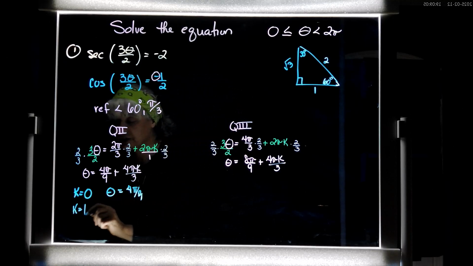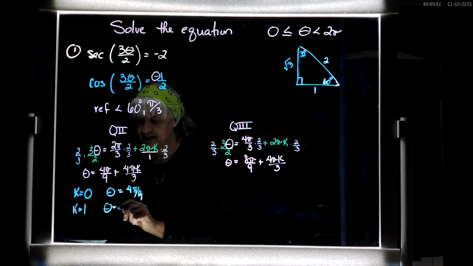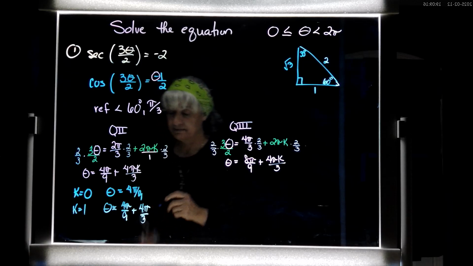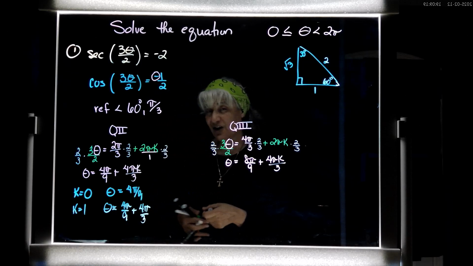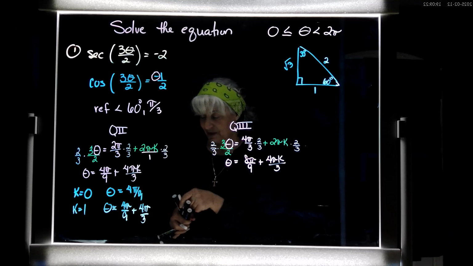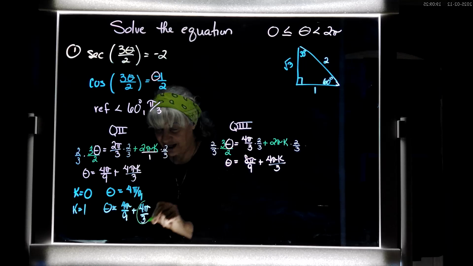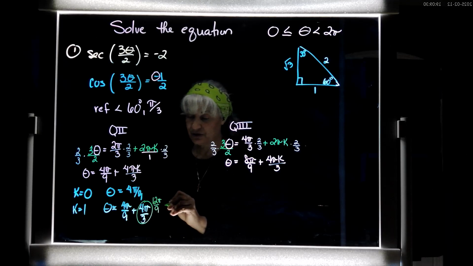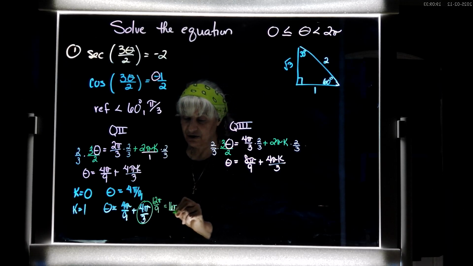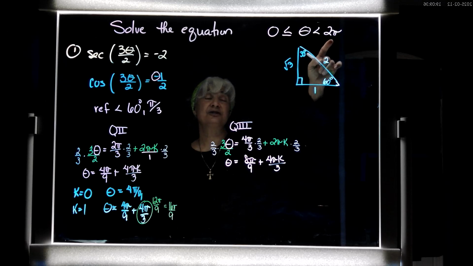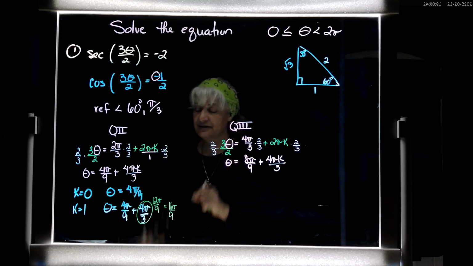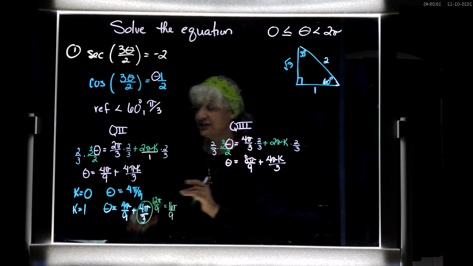So let me try another rotation around the circle. That means you're going to take theta equals 4 pi over 9 and add 4 pi over 3. All right, you need that common denominator, don't you? 9. That makes this fraction, if you multiply top and bottom, 12 pi over 9, doesn't it? So it looks like we get 16 pi over 9. Is that still under 2 pi? Yes, it is. Gratefully, it is. Just barely, but it is. Because if this was 18, now we would have a challenge.